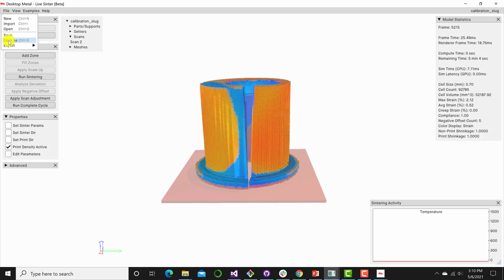And you could actually do this multiple times if you wanted to. You could scan it again and bring it in and tweak it again. But what's important is that Live Sinter on the first negative offset gets you 99% of the way there in your negative offset shape. And many times the final shape after doing a Live Sinter negative offset will be so close that you can use it after the first time. But there are some cases where if you want to use a scan adjustment, as we did here, you may decide to further increase the accuracy of your part.